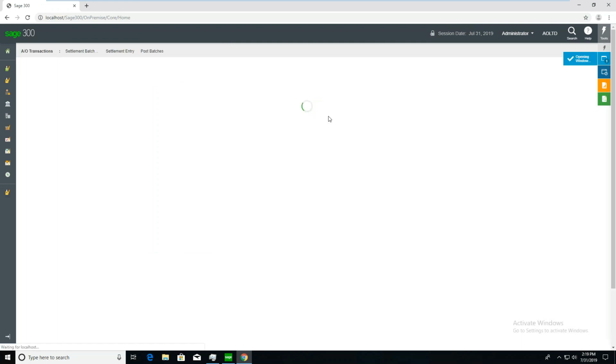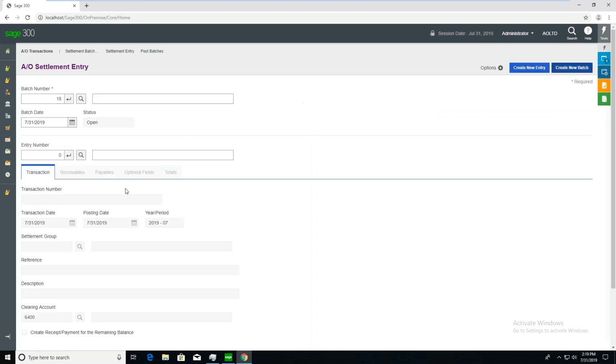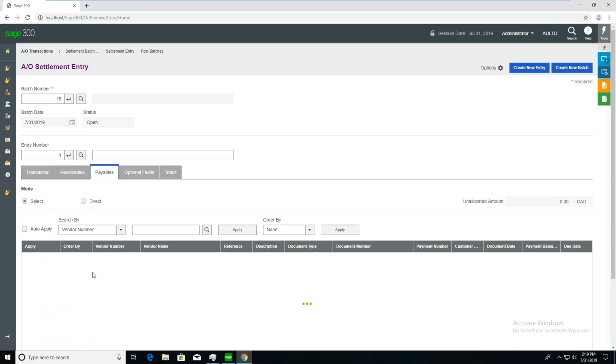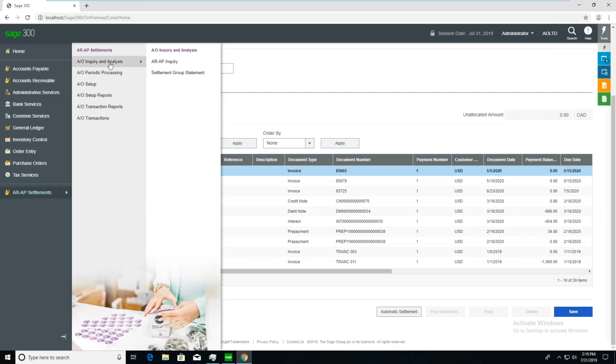So this is the settlement entry web screen, and all the other screens that we have in the desktop.